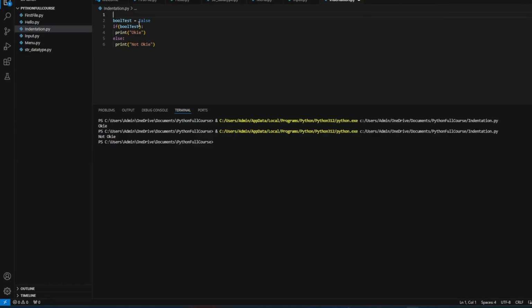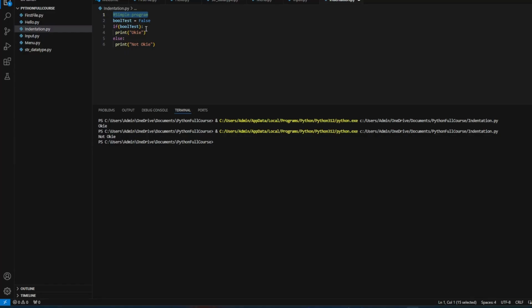I'll write a comment for this simple code. I'm going to use a hashtag. I'll just mention simple program. Okay, so Python will ignore this comment. This comment helps you understand what you are writing in the program. It is annotation actually.